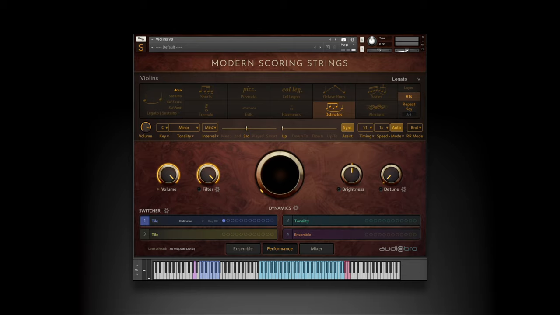Now, our ostinatos will automatically sync to tempo. We've put a lot of work into this, allowing for different playback options that affect tempo, including eighth note playback or 1-to-1, and triplet feels like 3-to-2, or quintuplets like 5-to-2, or septuplets like 7-to-2. Our engine can also play back the phrases at halftime or double time. And in auto mode, it will simply play back at whatever speed sounds best. So here are some examples.